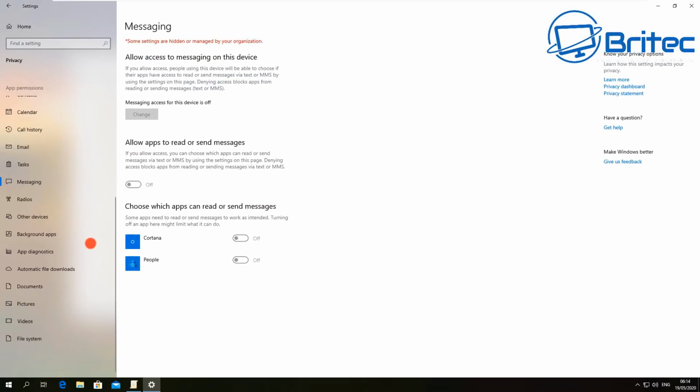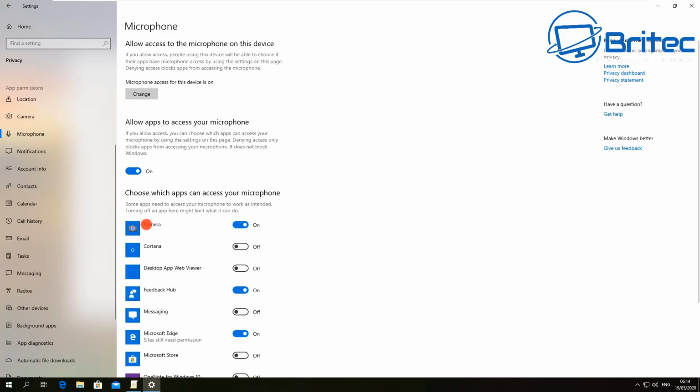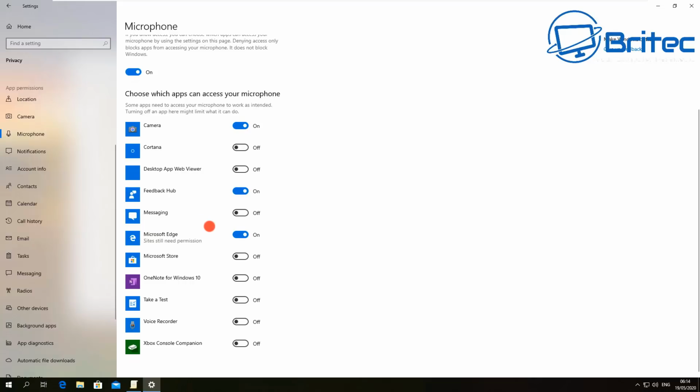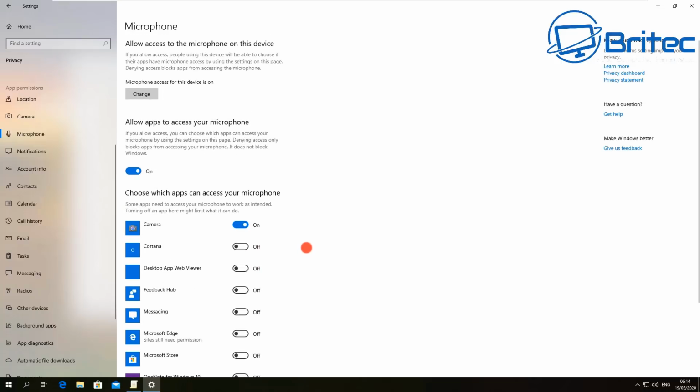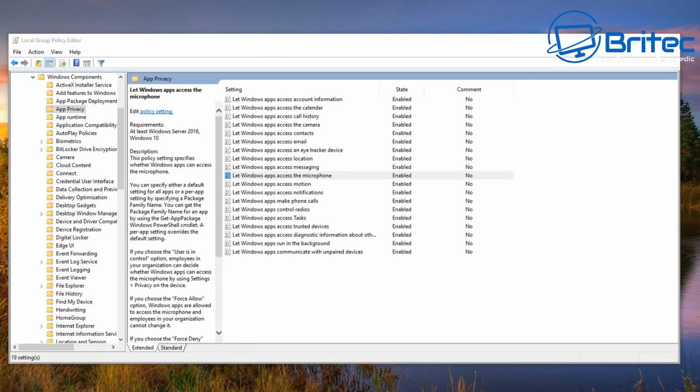You can put them in there and you should get access for your microphone, and that's important. Otherwise you won't be able to do voice audio in Discord or games or any of that sort of stuff. You can select it exactly like this, or you can do it in the policy. It's entirely up to you, and then set this up how you want to do it. Just make sure you get that set right, otherwise you're going to run into problems.